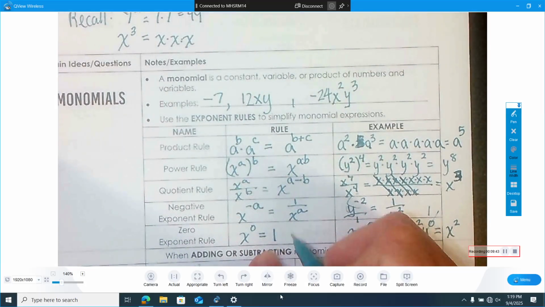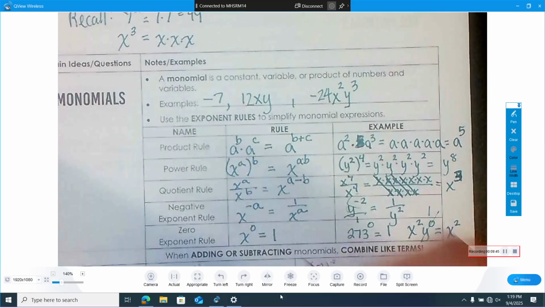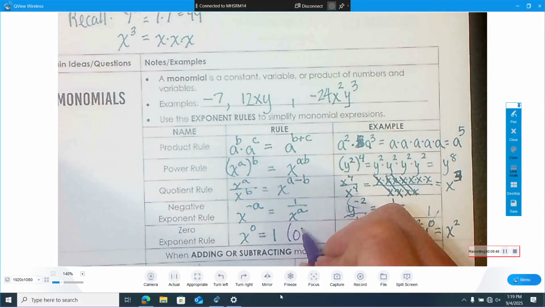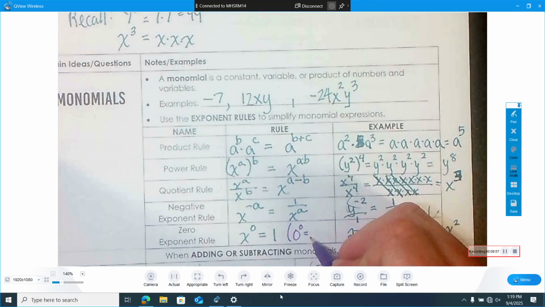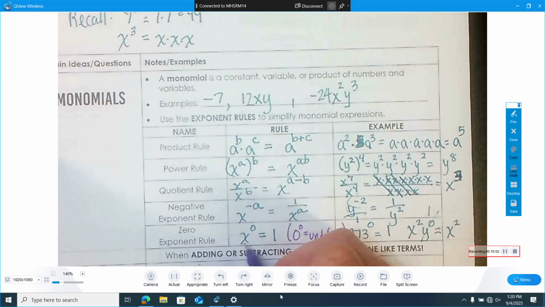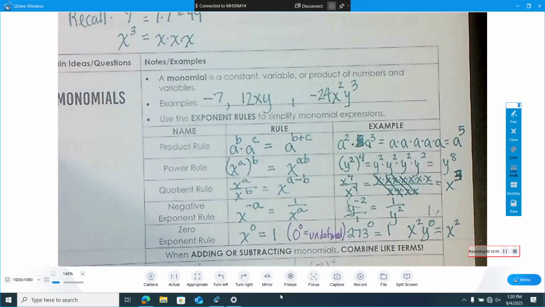And just in case you're a little curious, this is kind of a little side note here. 0 to a power of 0. Weird, huh? It is undefined. Crazy, okay? So this base cannot be 0. It makes no sense if you think about it, would you ever have 0 squared? 0 to the third? Why would we ever do that? Okay? So it really doesn't make much sense.